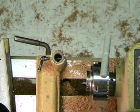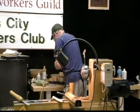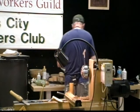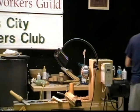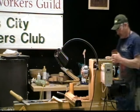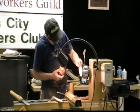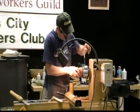Now, you can use paper towel, but I have something else which I seem to have mislaid. And it's a drawer liner. Drawer liner, this stuff. Absolutely fabulous for this job.